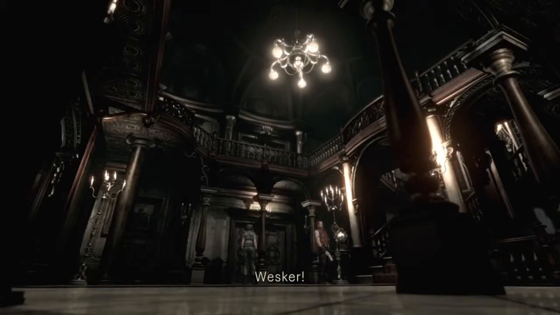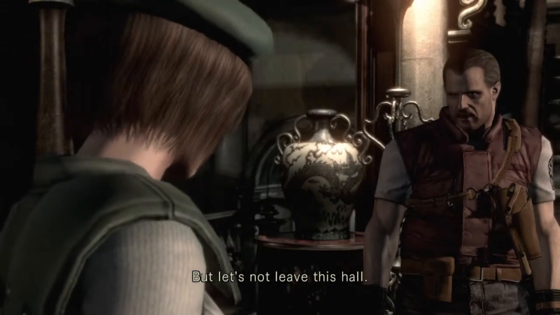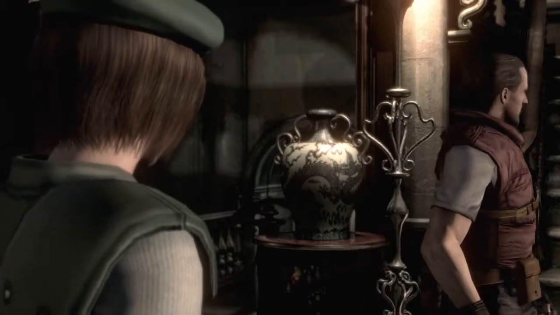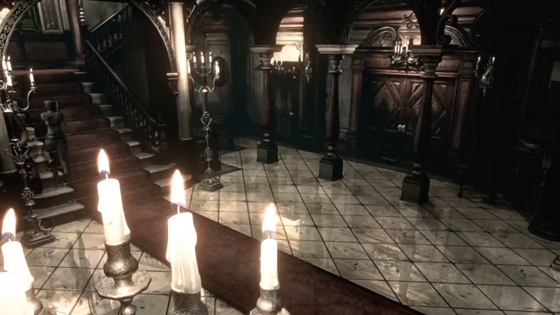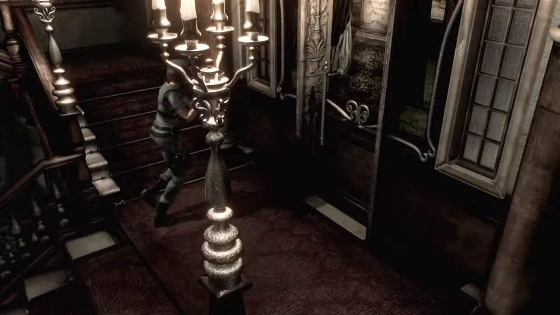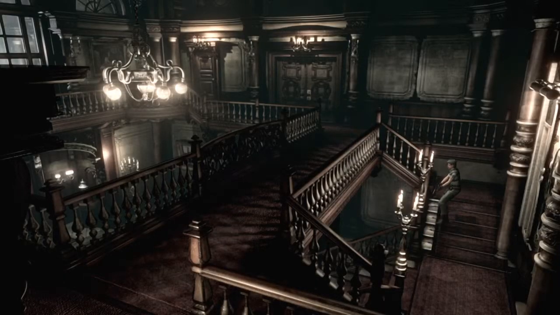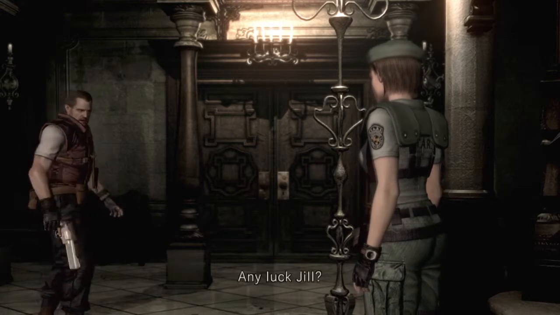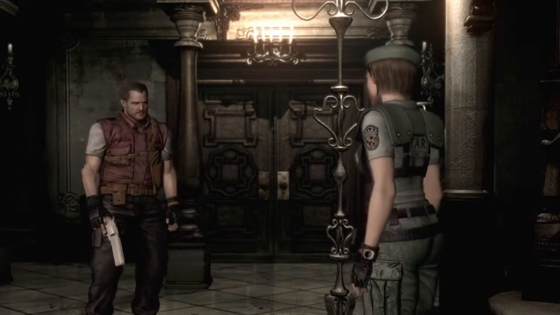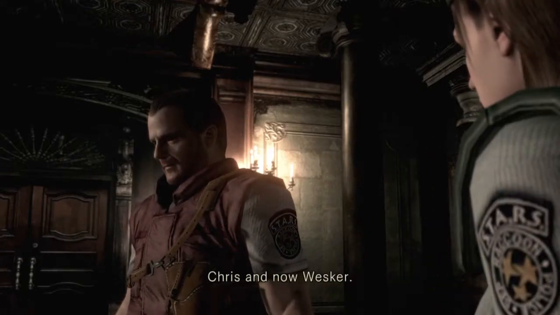Wesker! Jill, help me look for him. But let's not leave this hall. Good idea. Barry. Any luck, Jill? No, nothing. What's going on around here? I can't figure it out. Same here. Chris, and now Wesker.